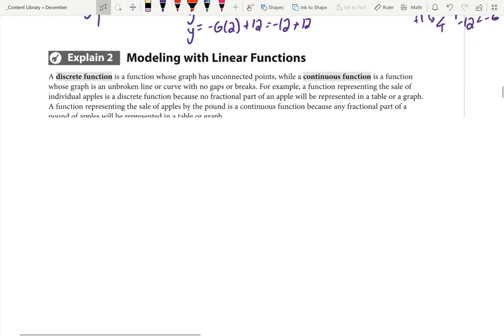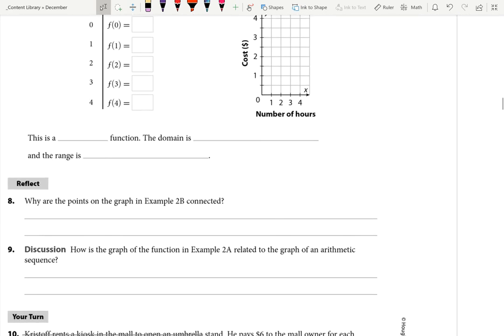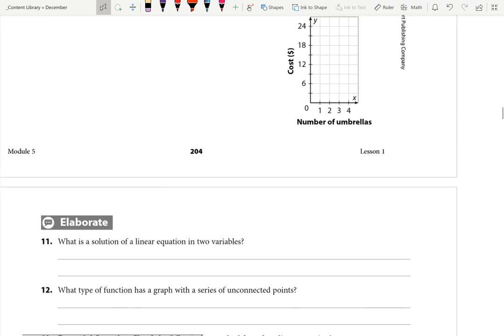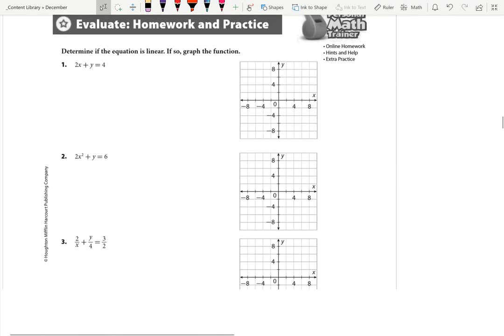All right, we're going to end this video on that note. So your homework problems are going to be from this section here. I think it's 1 through 6, if I remember correctly. So no, the first 6 problems. Remember, it says, if it's linear, graph it. So if it's not linear, then you don't have to graph it. So you're only going to graph the ones that are linear. Just keep that in mind.